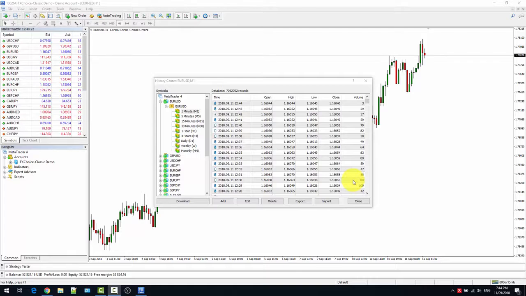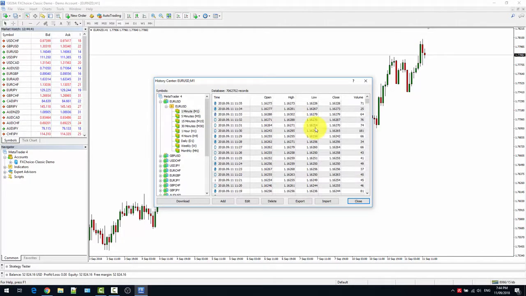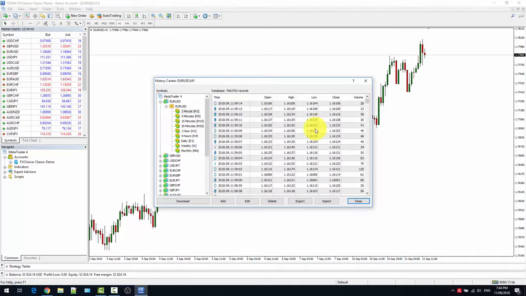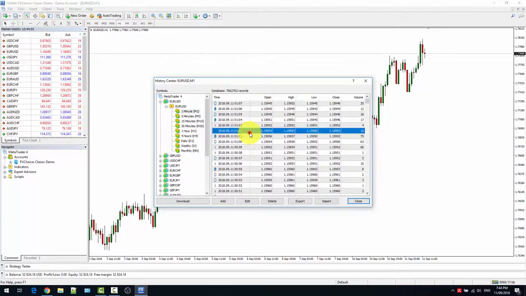Okay, the download process is now completed, and if you have a look at the table, you can see that the database now contains many more records than before. We can in fact scroll down the table and we have available a lot of candles. These are all historical candles for the minute 1 chart.